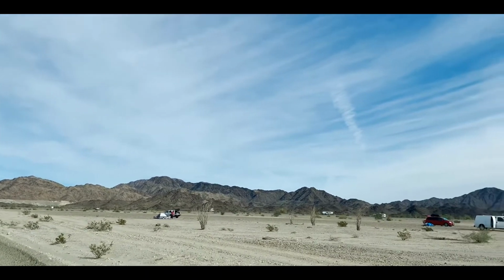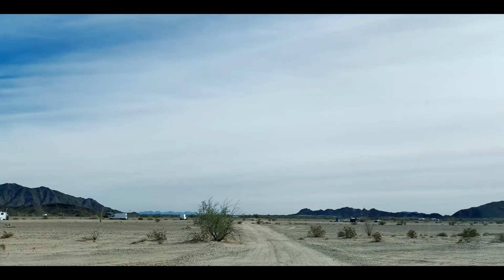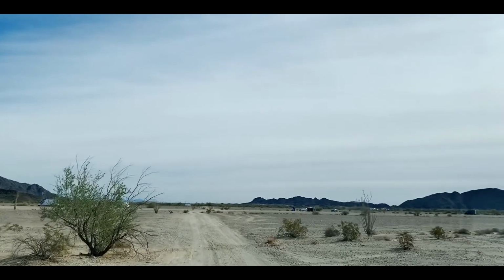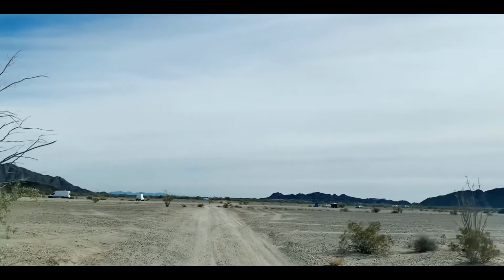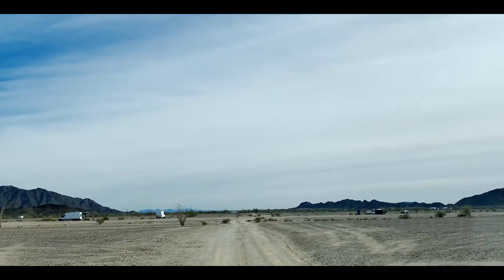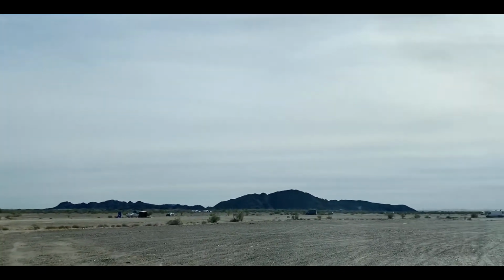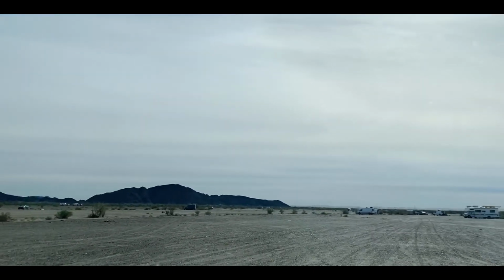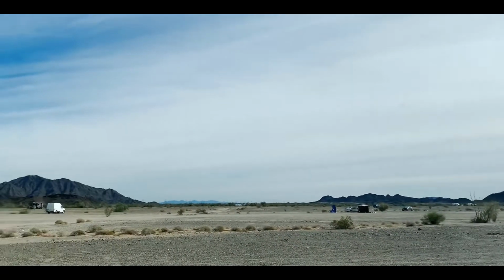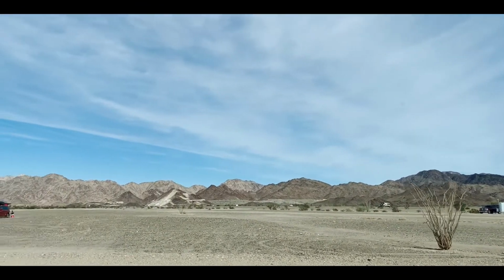If you have a large camping configuration, you have a little dip here, so you're going to want to watch your drainage pipes when you cross that dip to make sure you clear. I keep a shovel in the truck just in case I have to clear some dirt away. I go over those dips really slow. But the site I select is right in here. Take a look at this mountain view you're going to have. You can camp anywhere in here up to 300 feet off the road. But look at those mountains.